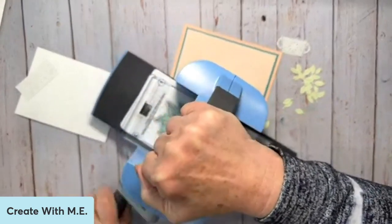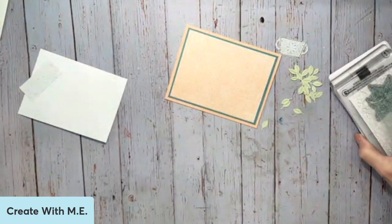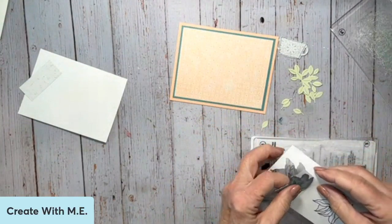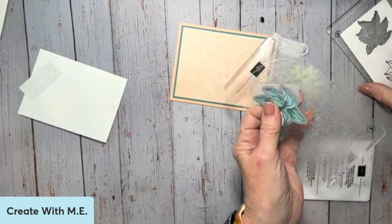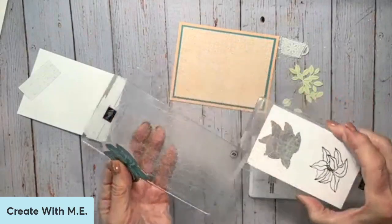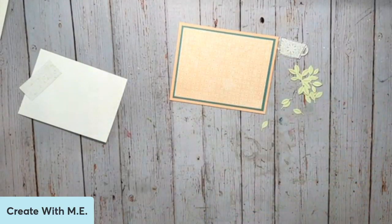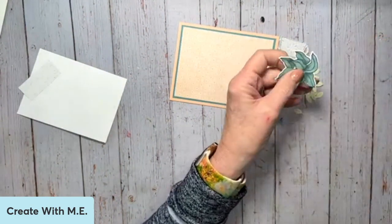Another thing: if you're unsure about how to cut when using a machine like this, always think sandwich — that's what I tell my customers. Think sandwich. My coloring is the meat or whatever's inside, and then my plates are the bread. So this is your bread and your meat or cheese are always inside. If you're not sure of the direction, of course there's directions on the plates, but just think: Mary Ellen told me to make a sandwich.